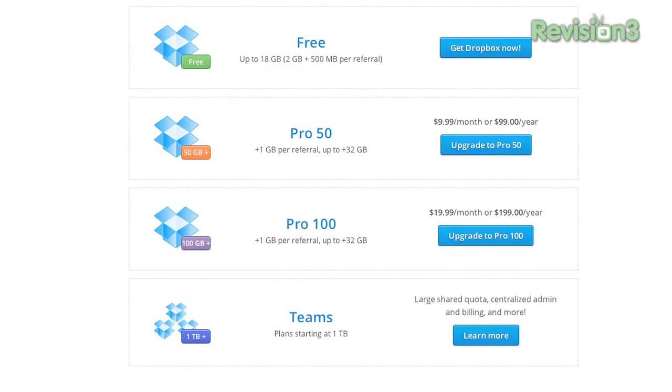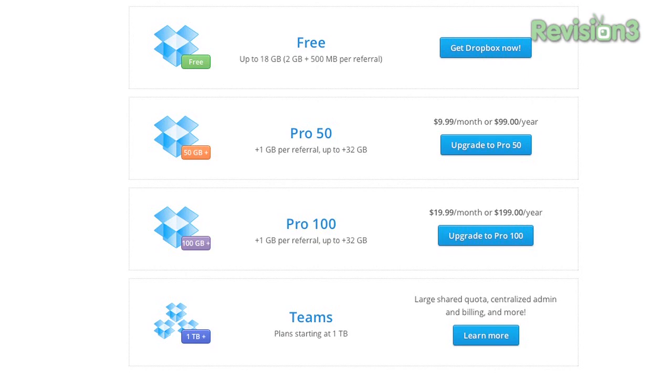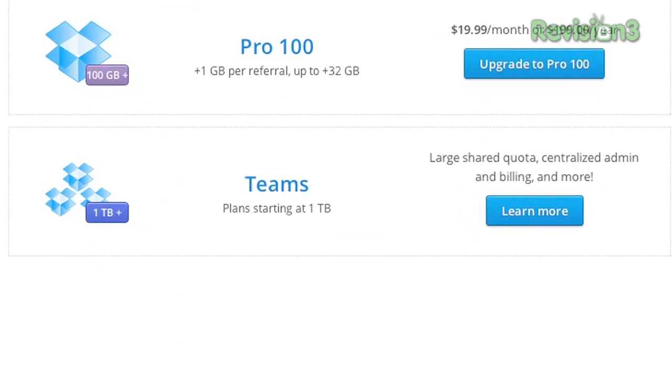At Cyberwalker Media, my partner David Furlong and I put all of our company documents, assets, proposals, and monetization strategies in Dropbox. He works out of his space and I work out of mine, but we have this common folder structure for all of our content. There are a couple different levels of Dropbox — you can do the individual user for free and get a couple gigabytes of storage, or you can do something for teams which allows different users, more space, and more power. But you can also share folders between two individual Dropbox users, and we're going to show you how to do that. It's really powerful and it's really changed the way a lot of people work.